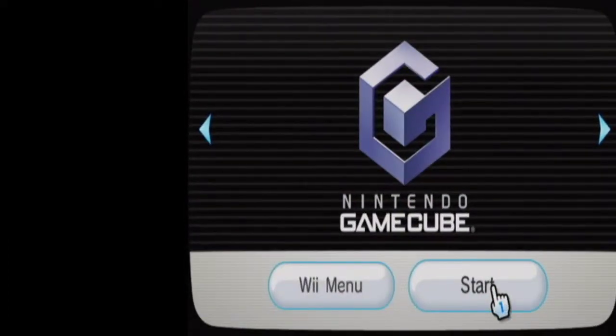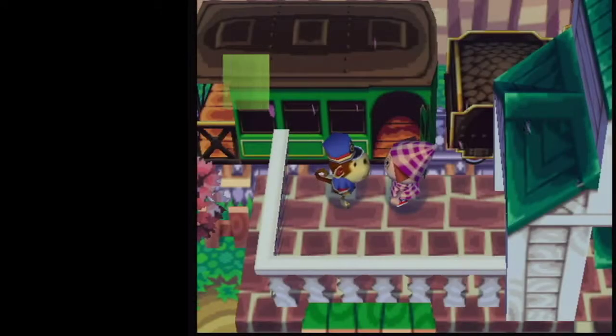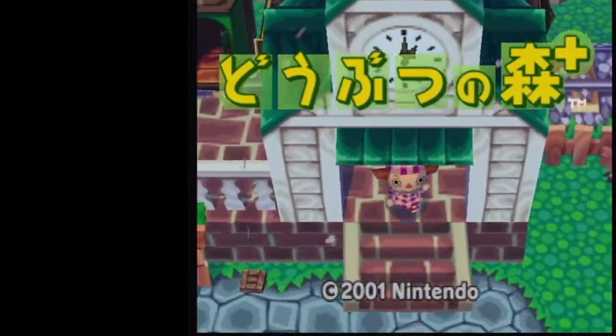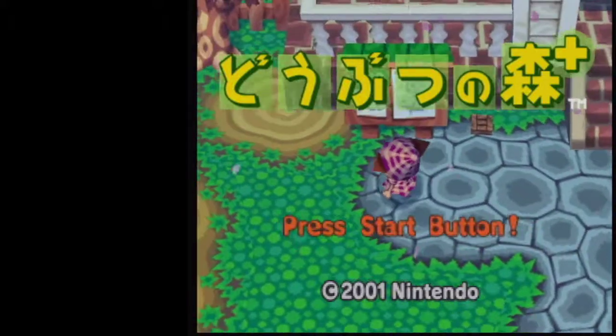Now, what does the skip exactly do? I'm explaining that right now. This skip actually skips going around. I'm going to be explaining it by providing the game of choice. We're just going to load that right now. And this is the bus number, Animal Forest Plus. It is what Animal Crossing GameCube is built off of. It is built off this game.